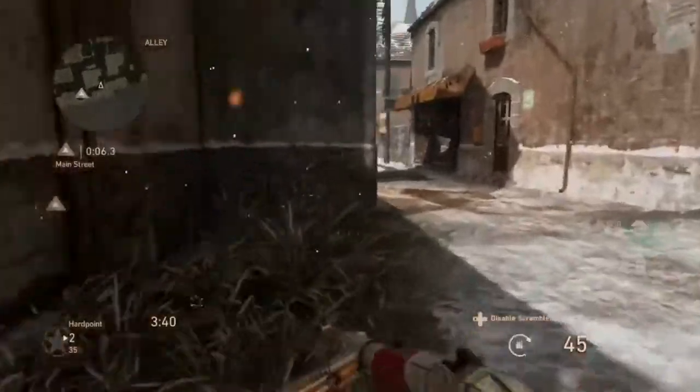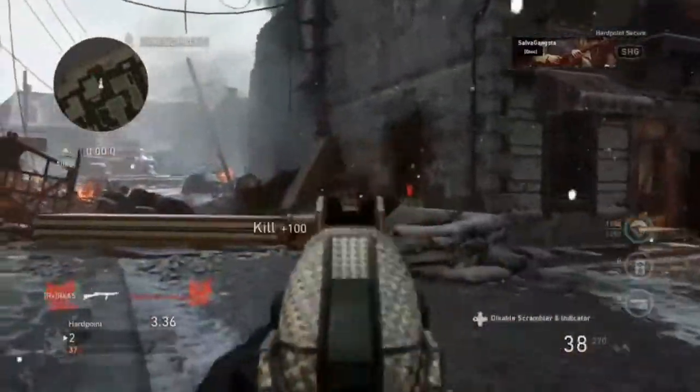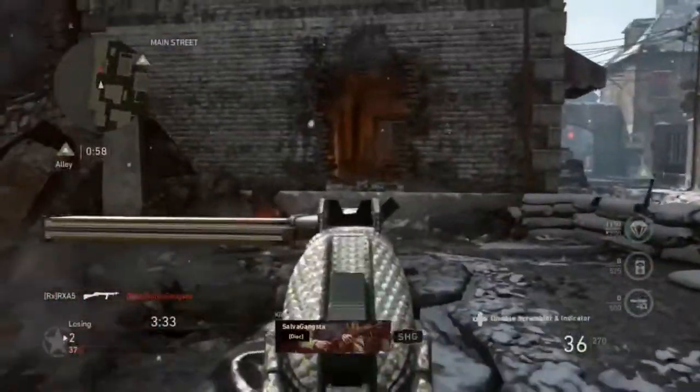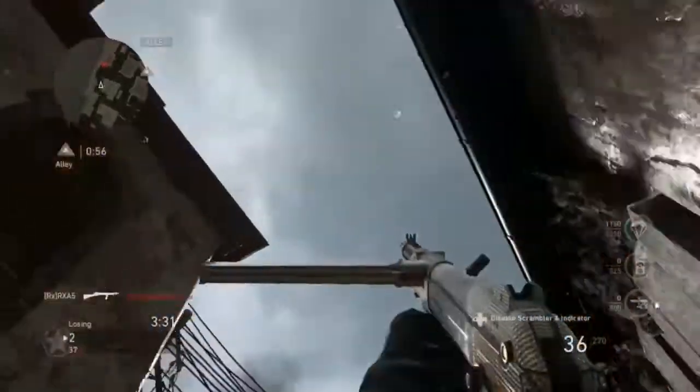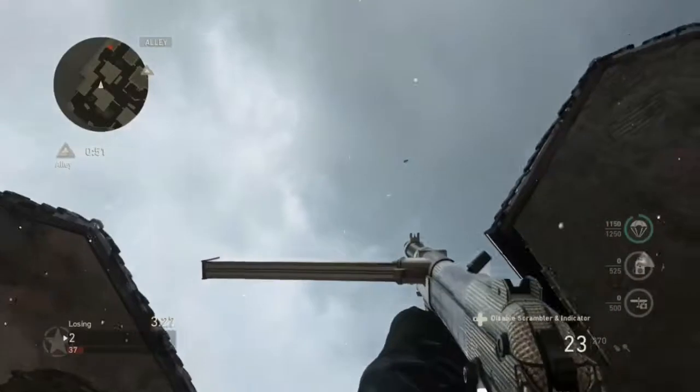So, you do not need grip. However, advanced rifling to extend that, and then because we've got rapid fire, you might as well throw on extended mags. I guess instead of extended mags, you could have quick draw. That could also be a good shout, just because, like I said, the fire rate's not that quick. Maybe you don't need extended.